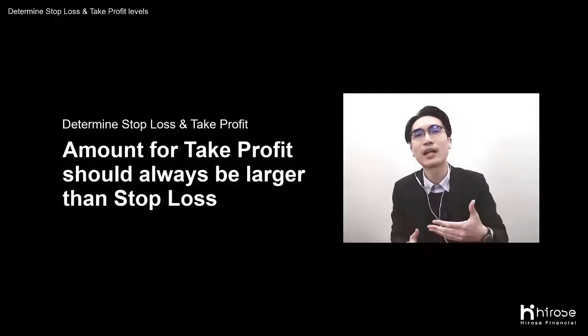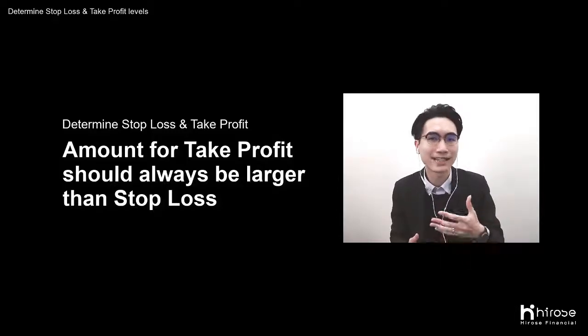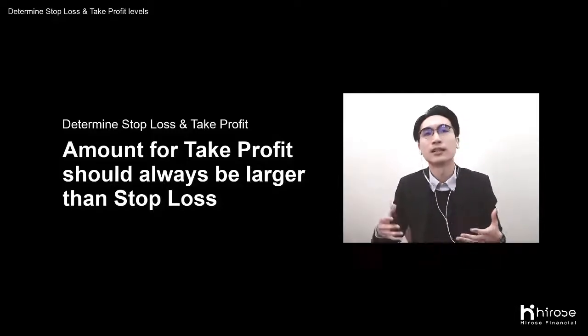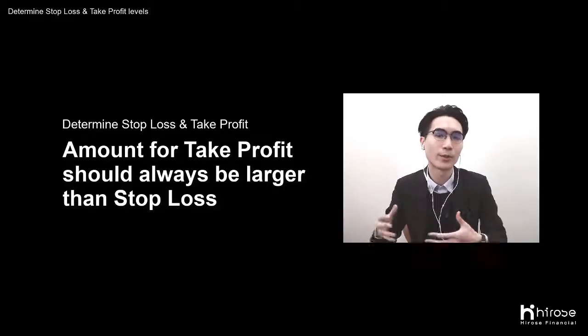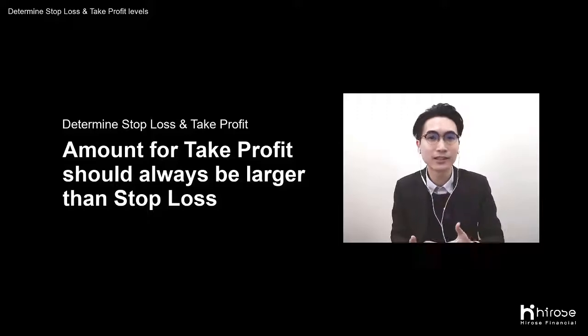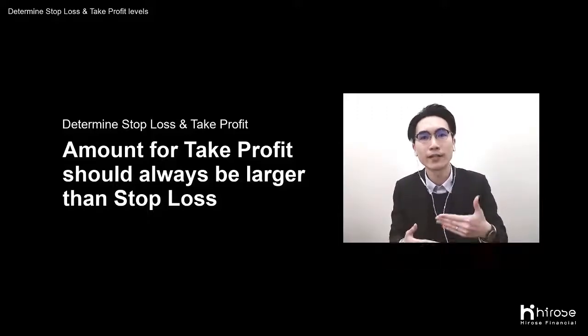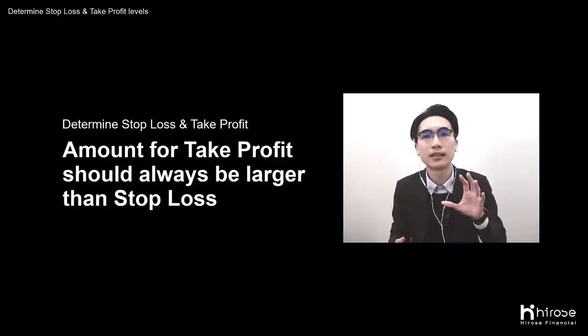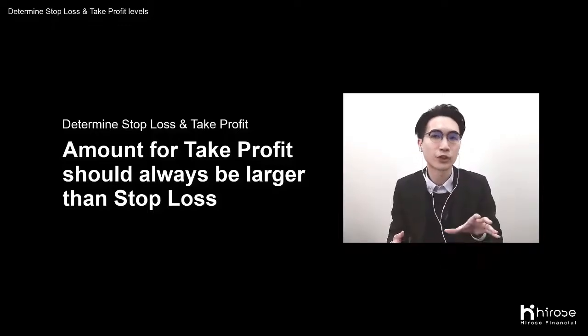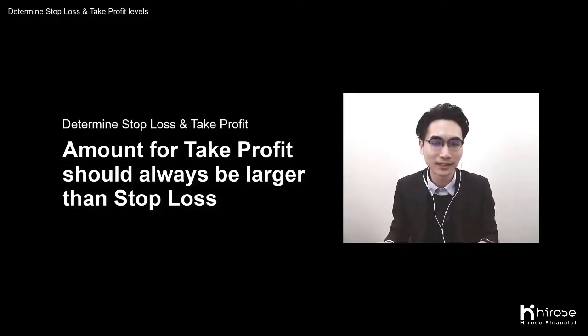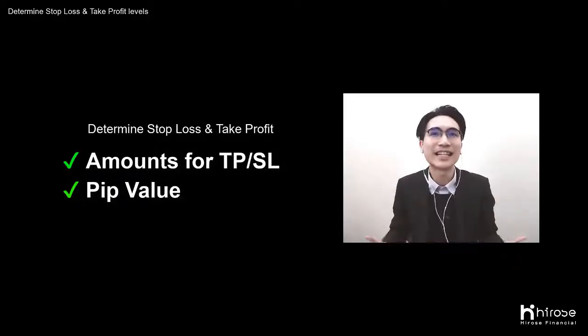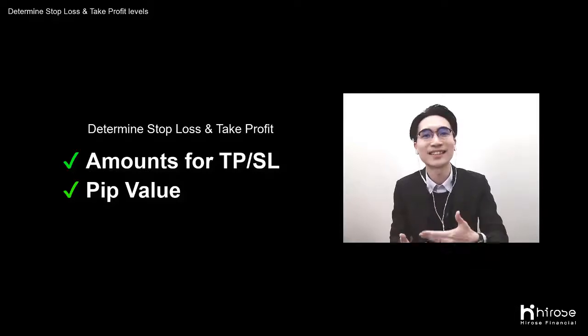The same goes if our take profit is $900, then the stop loss should be less than that. We could say maybe $300 or $400. That depends on you. But one thing you need to make sure of is that the take profit amount should always be higher than the stop loss amount.